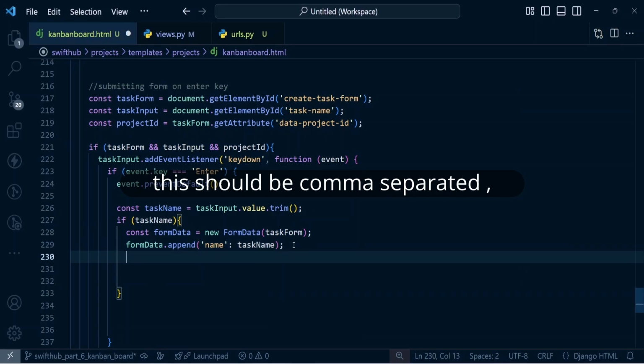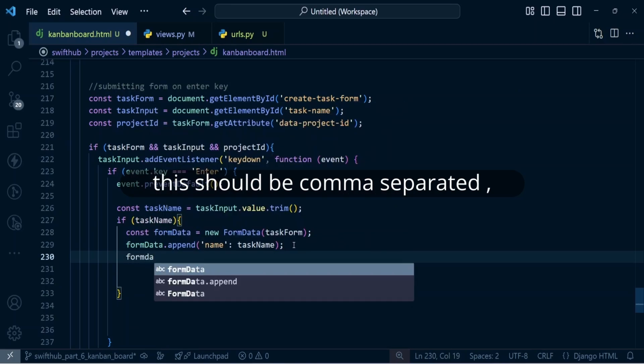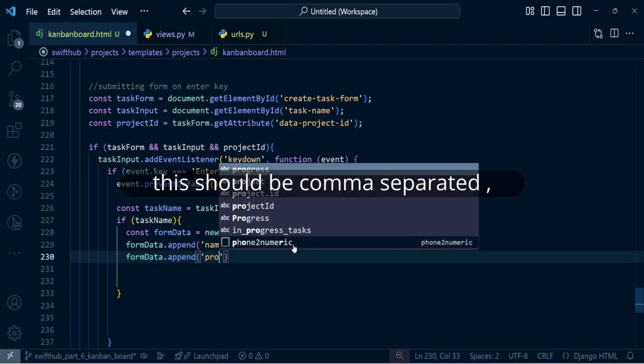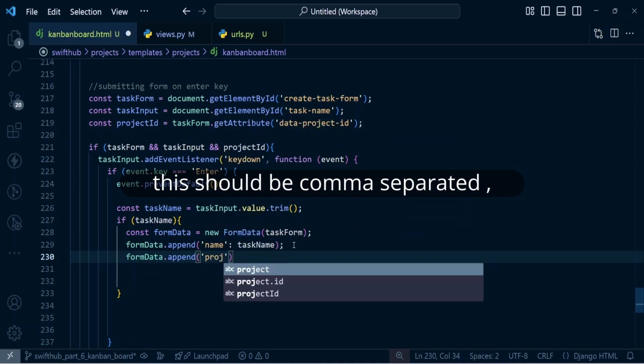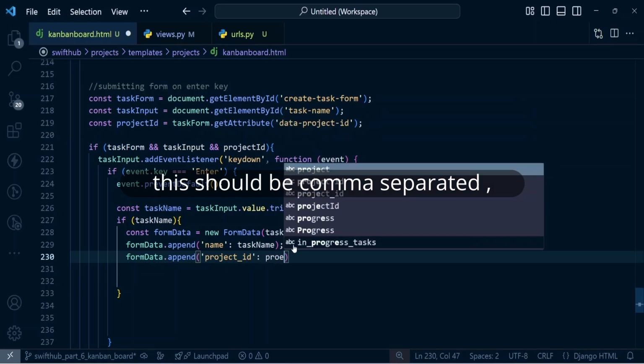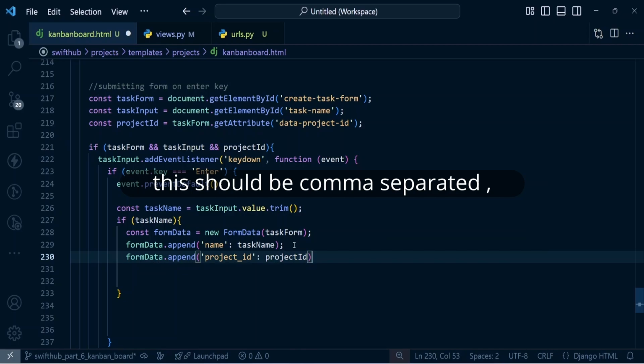And we also want to append, so we say form data dot append again, and that is just going to be the project underscore id, and this project id is just going to be project id over here. Perfect.